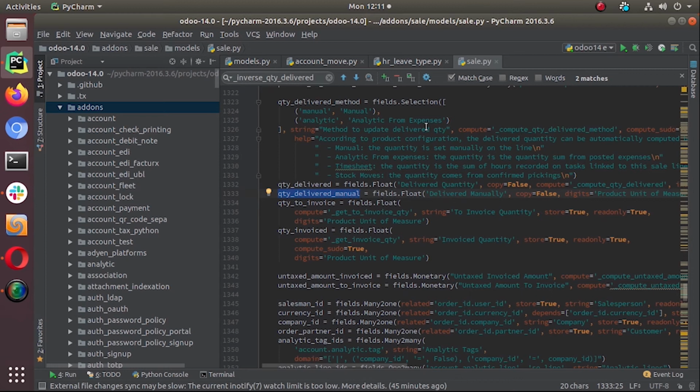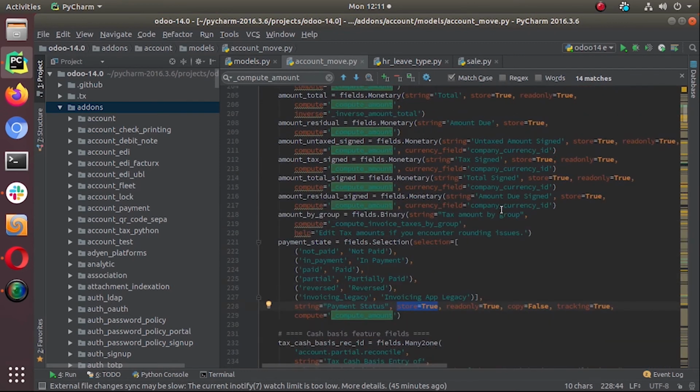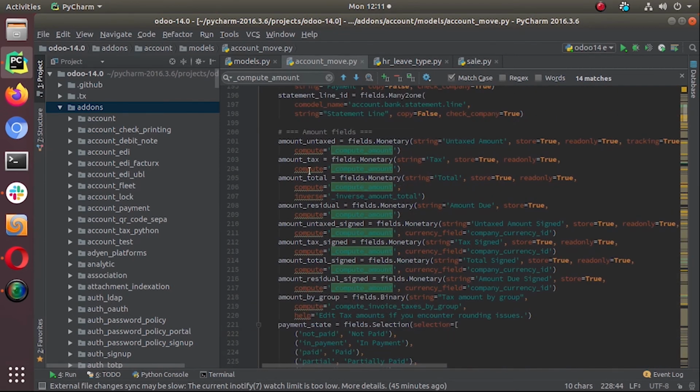As we have seen in our invoice, you can use the same method to compute different values for different fields. So here amount untaxed is computed by this compute amount function, and the same way the amount tax is also computed by the compute amount function, amount total, amount residual, amount untaxed. All these fields are computed using this compute amount function.